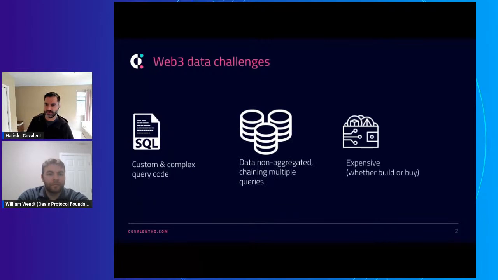So the key challenge that we at Covalent are aiming to solve is the ability to quickly and scalably fetch on-chain data. And of course, the utility of this data is quite broad. You would use it for wallets, for all sorts of dashboards, for taxation tools, and for gaming to fetch, for example, your NFT assets. So there are a lot of interesting use cases for on-chain data, but accessing it can be a challenge.